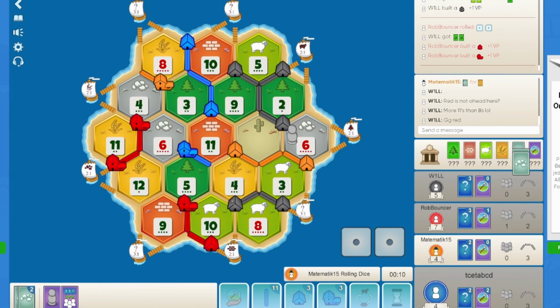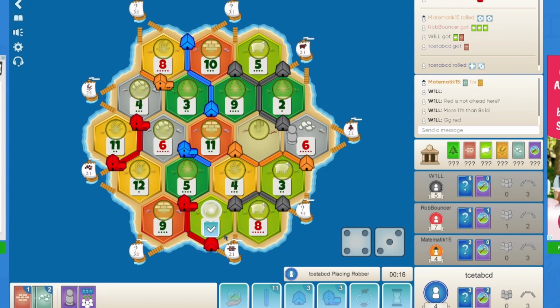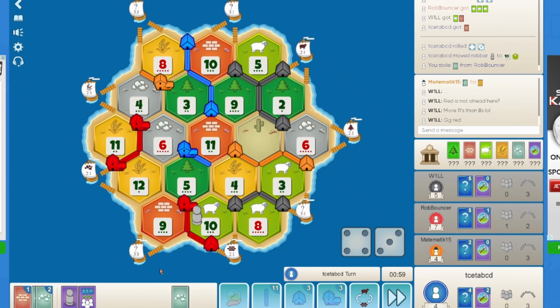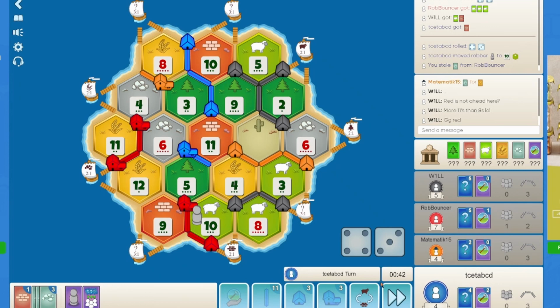Wow. Here, surely I am targeting red. I think that is completely fine. I do get ore, but I don't think it helps me in any way at this point. I do know that there is quite some sheep out there because a 10 did roll, but that wouldn't help me much because the best I can do is just a 4-1. So I'll just hold on to these cards and end my turn.